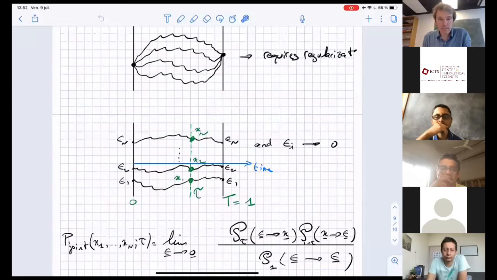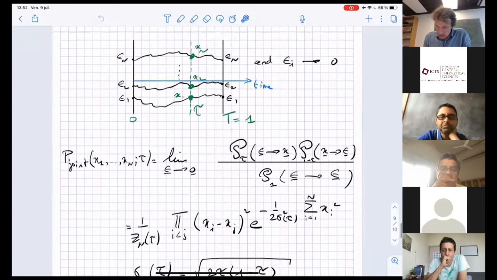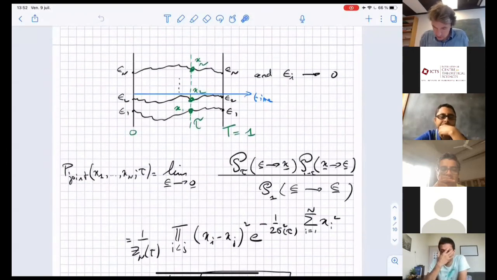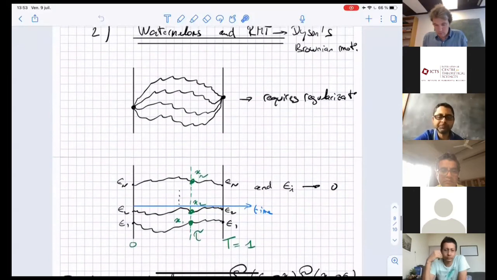Hi, one naive question actually. In the definition of your joint probability, the denominator strictly is zero, right? This propagator, what you are dividing by. So do you have to scale one of these variables somehow before taking this epsilon zero limit? Okay, so basically, this guy is well defined. If epsilon is finite, this is well defined. That is given by the Karlin-McGregor formula, if I substitute it to be zero, they are same coordinates, right?